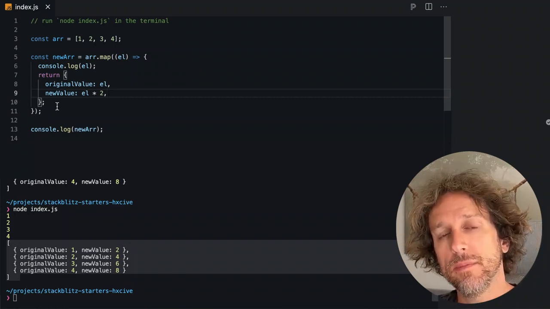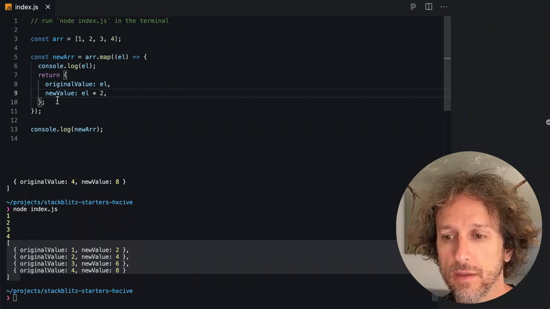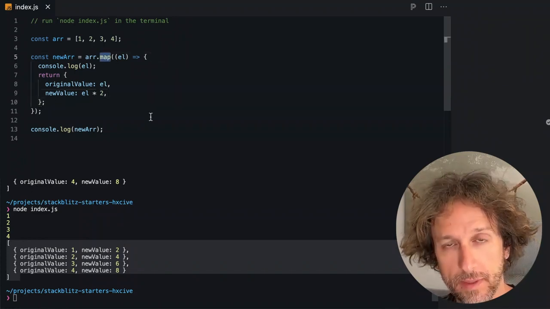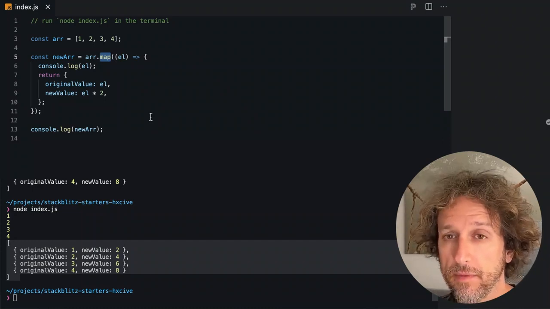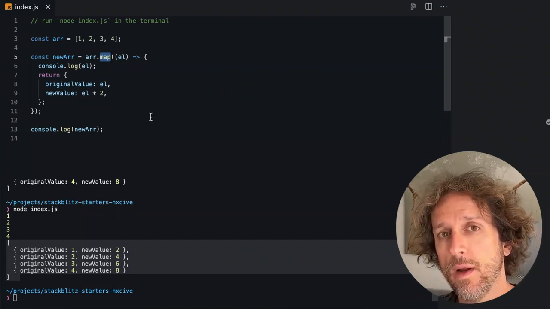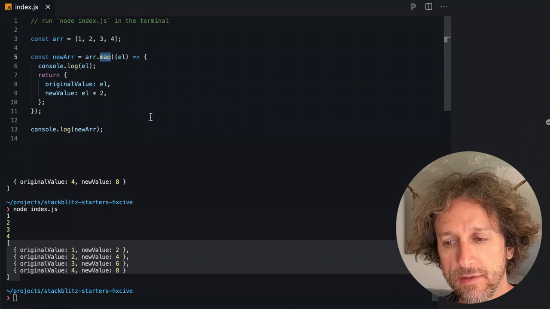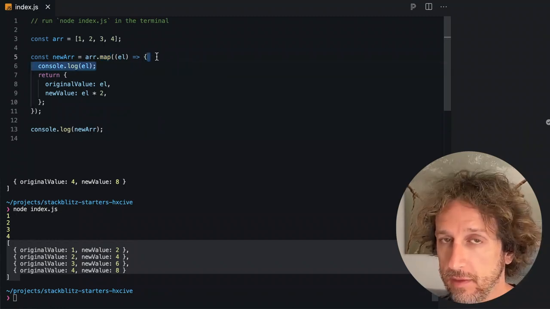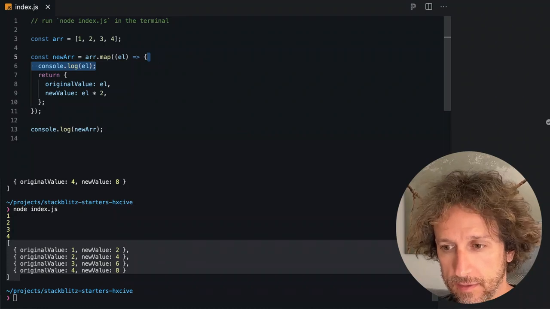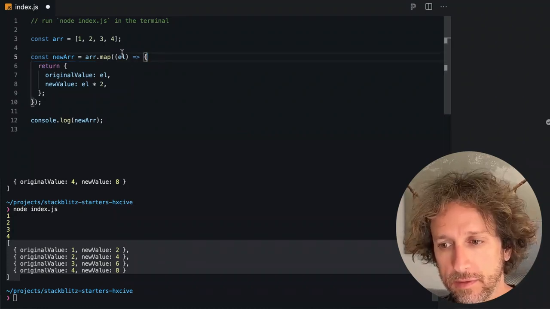And this is important because coding is a language. It needs to be clear. In the moment I read map, it needs to be very clear what I'm doing. I'm transforming data from one to the other, and I expect an array to be the same length. So it is essential that when you use map, you use it because you want to map some data into another data. Now, map has additional parameters that you can use.